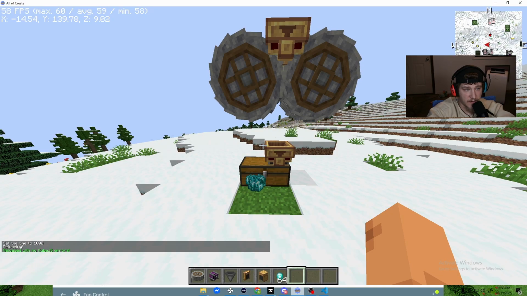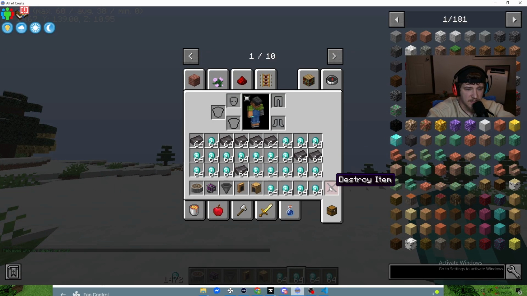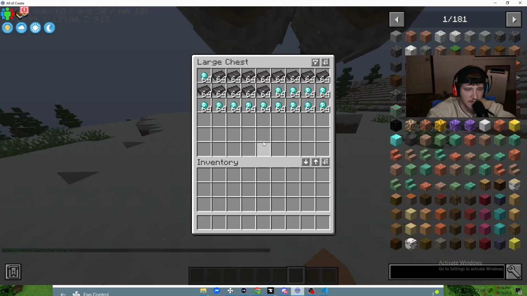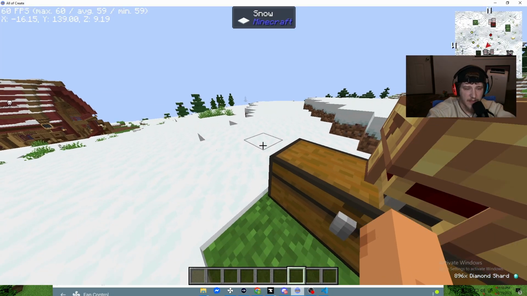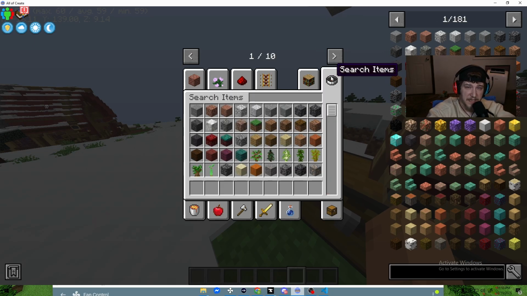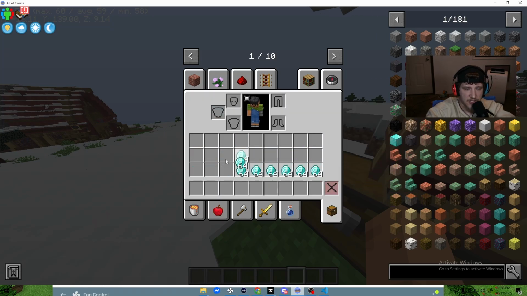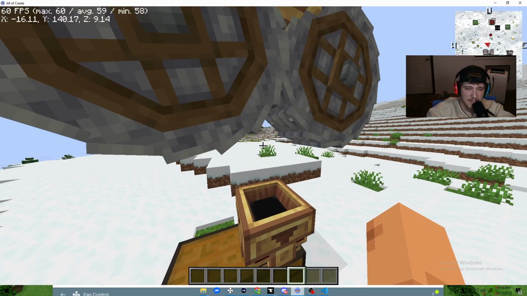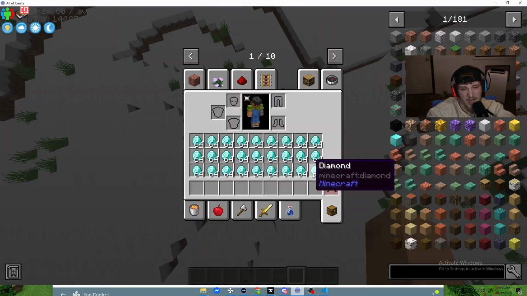It says there's no errors. Also, I got that code from the wiki itself, from KubeJS. So anytime you guys want to learn something, but I have not made a video on it, or someone else has not made a video on it, there's actually a really good wiki that they have online. It's not the best in the world, but it's a start. So I would highly suggest trying to look into the wiki. Not the best information, but it's worth a shot. It's better than not having any information.